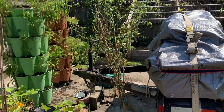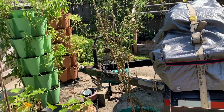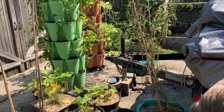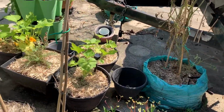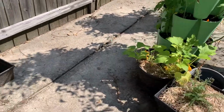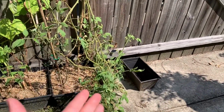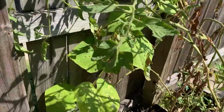These tomatoes here are looking sad because we are going through another crazy heat wave. It's just part of fall here for us. And the one loves tomatoes. Yeah, he loves my tomatoes. But our squashes here are doing good. This one is starting already to put out flowers. These tomatoes, I need to come in here and pick them back up. It's a never-ending problem now that I've let them go wonky.